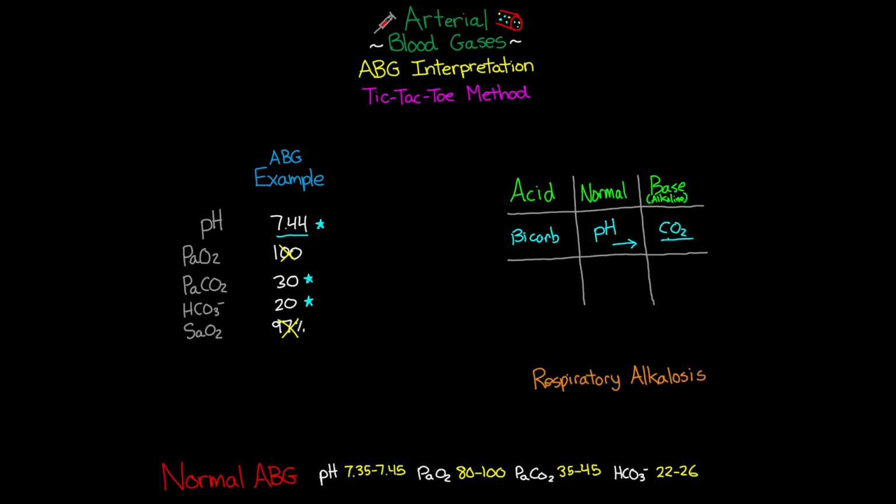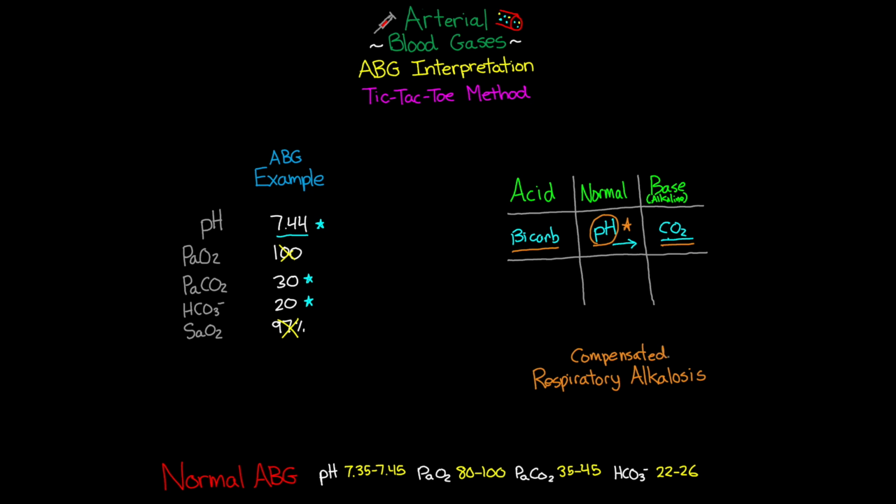Finally, we just need to determine what kind of compensation we have going on. And if you remember when we were talking about those three different types of compensation, the one key telltale sign that we have a compensated ABG is that we have a normal pH. And since we know we have a CO2 that was contributing to a state of alkalosis, the body compensated by lowering our bicarb in order to bring that pH back into the normal range. And because we got back into that normal range, we can now say that this is a compensated respiratory alkalosis.